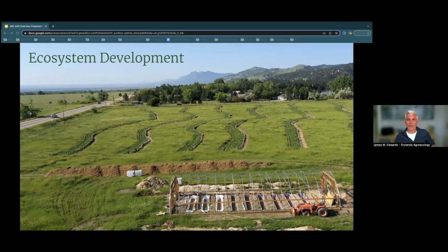This is our first site at the Yellow Barn Farm, also known as the Allen's Farm. So the Elk Run Farm is 14 acres, and that's our main research and development site. We are now fully partnered with the Yellow Barn Farm, which is 100 acres. And at this point, we have 65 acres under development, approximately. And much of it is using the swale system, as you see here, although some of it is also planted as annual beds, but using either traditional indigenous techniques in collaboration with various indigenous-led organizations in the area, or more what you might call Western, but regenerative farming practices.